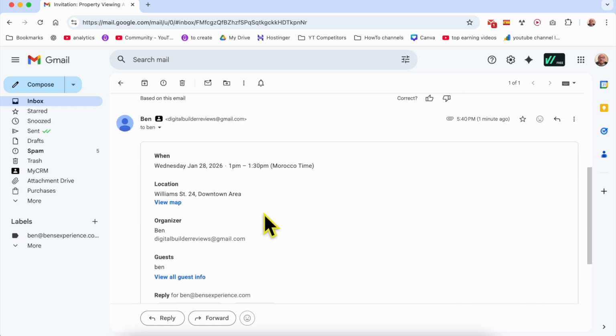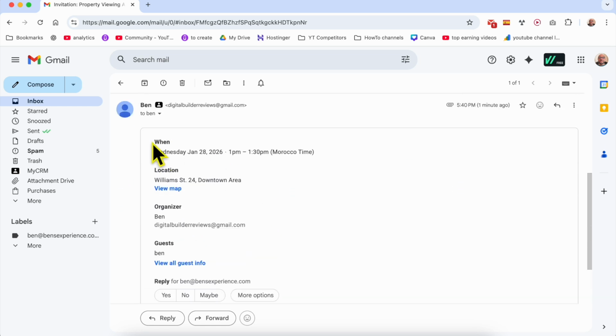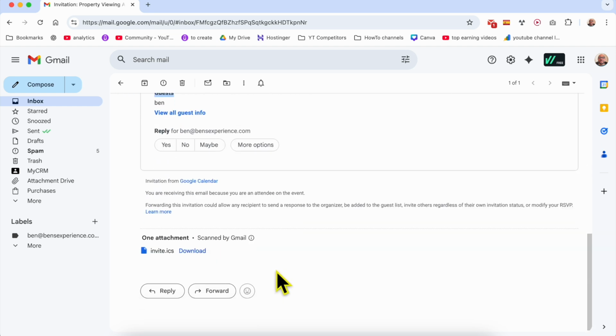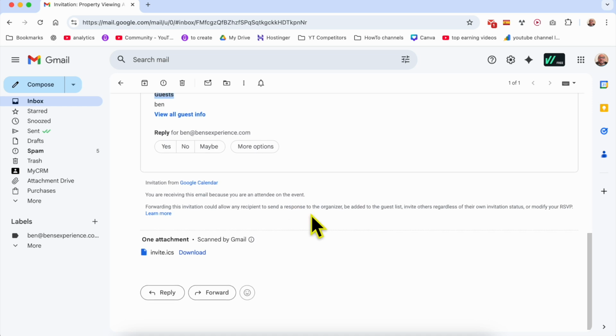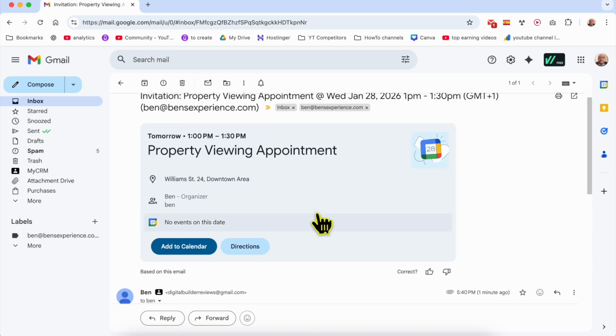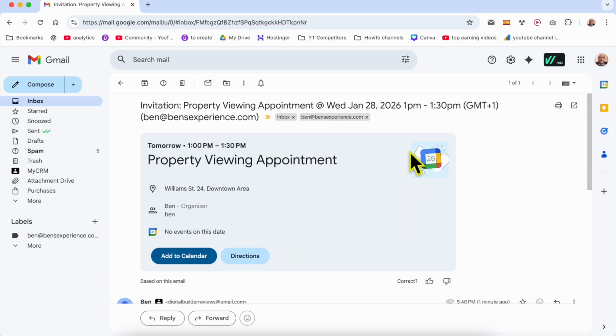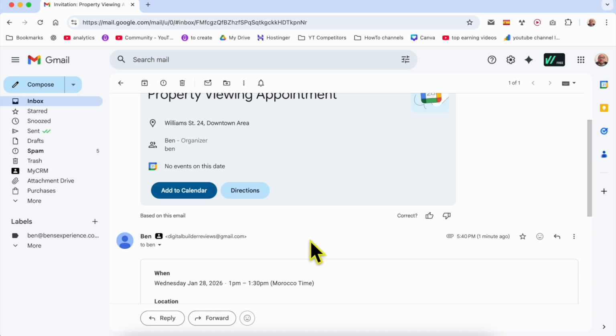And here your customer will see when, location, organizer, the guest, and invitation from Google Calendar. I think this message came because I connected my Google Calendar and not from my Hostinger delivered emails.